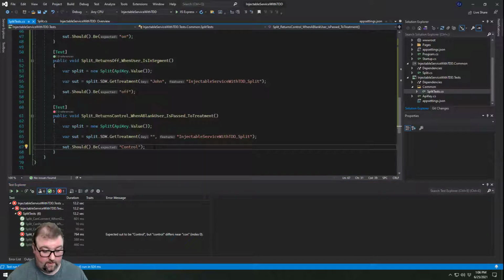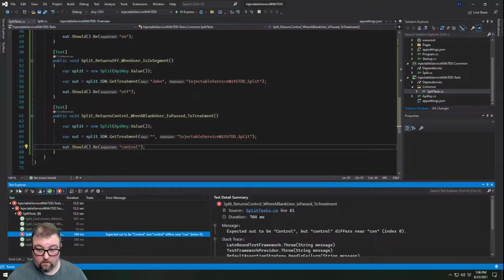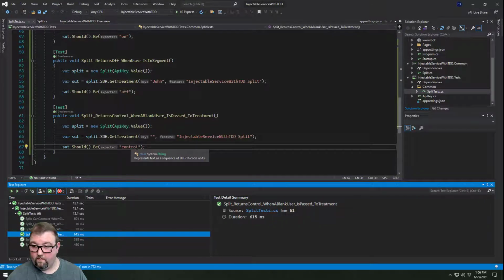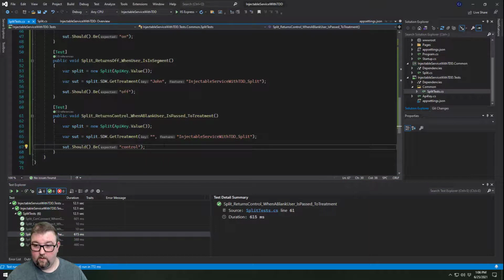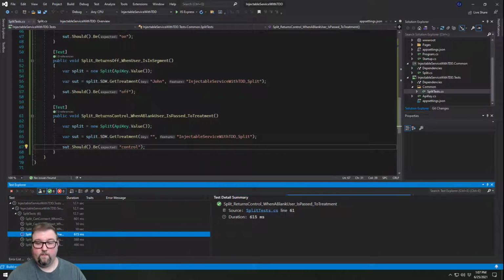See, this is, and I'm preaching to myself here, where casing actually matters. And it's true, I could have set this to ignore casing or this to be lower case, but live and learn. So now I run this, and all of our tests should pass.